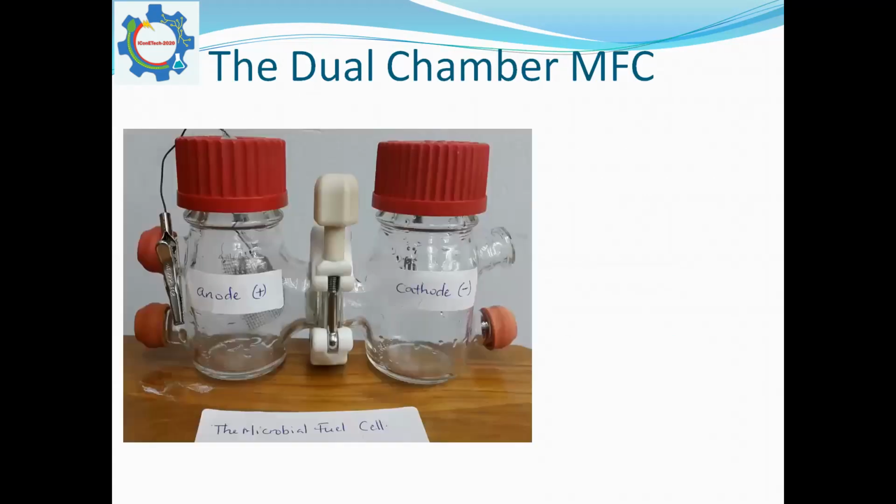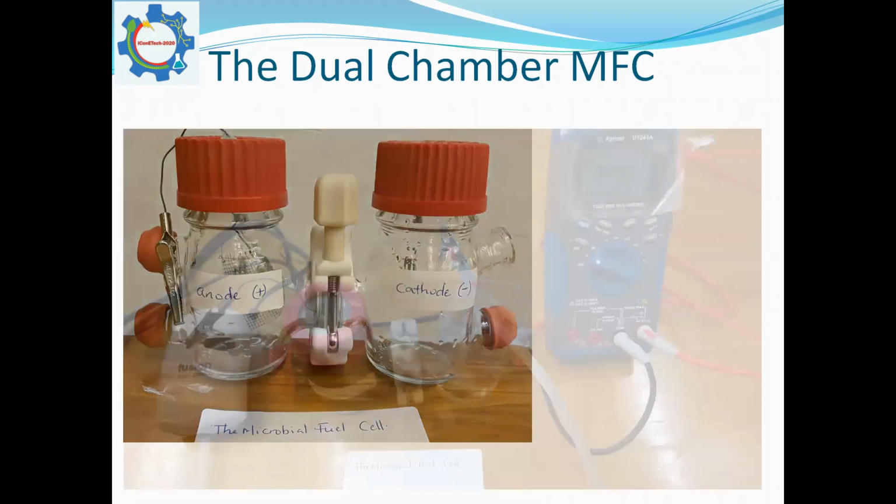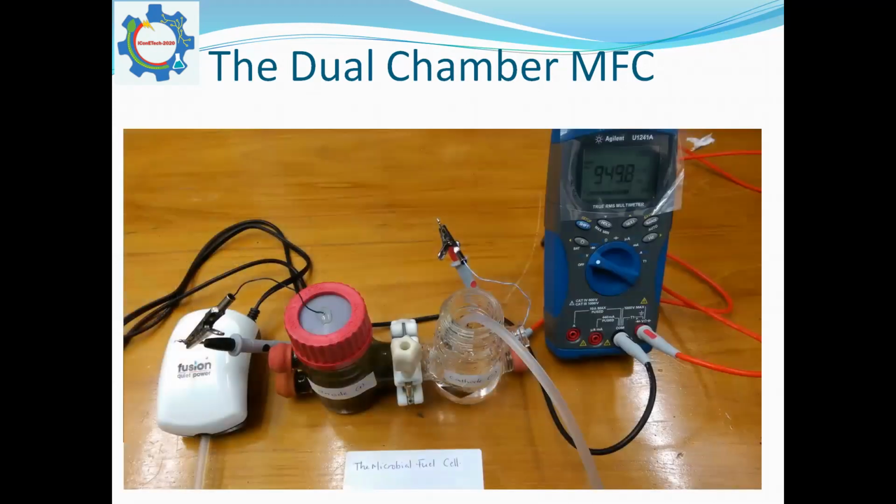Here is a view of an assembled reactor with the anode chamber with a square flat aluminum electrode sealed off from the atmosphere, separated from the cathode chamber by the PEM sheet, and all held together by a clamp. Here we see an MFC reactor in operation with a voltmeter between the two electrodes with an actual reading from our setup.